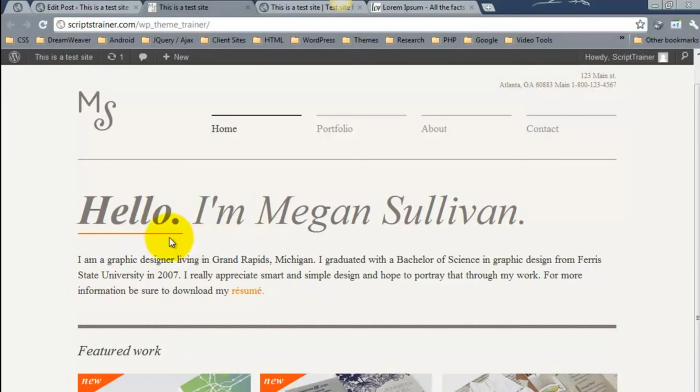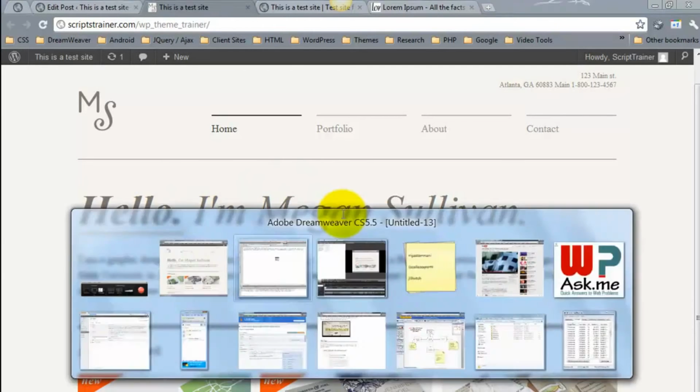But custom fields isn't introduced until section C. So in section C, we'll come back and we will make this title have an underline section of the title.